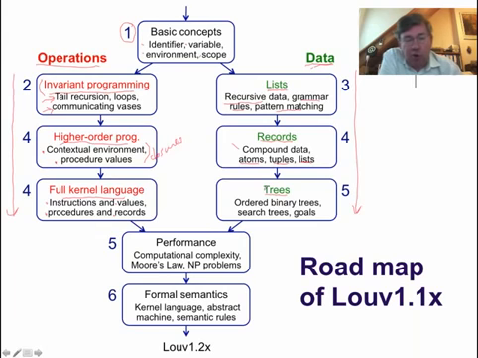And finally, we saw trees. This is our second recursive data structure. We saw ordered binary trees. We saw search trees, how to use trees to insert, look up, and delete information as an example of goal-oriented programming. And then, at that point, we bring together all these ideas and look at what happens when our programs hit reality, when they run on real hardware. And when they run on real hardware, the important issue is performance. So, whether it's practical for our programs to run with a practical amount of space, practical amount of time.